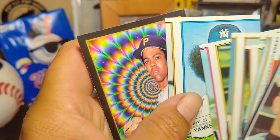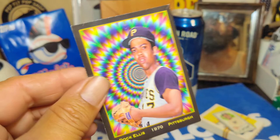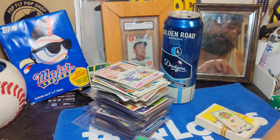Oh my god. I have been looking for this card everywhere. How the hell did it end up in here? There was a contest and I wanted a, you know, I was going to elect Doc Ellis as my starting pitcher. And I forgot which contest it was. And I was looking for that card and I couldn't find it. All right, so that's part of the miscut PC right there. I need to put this somewhere else.